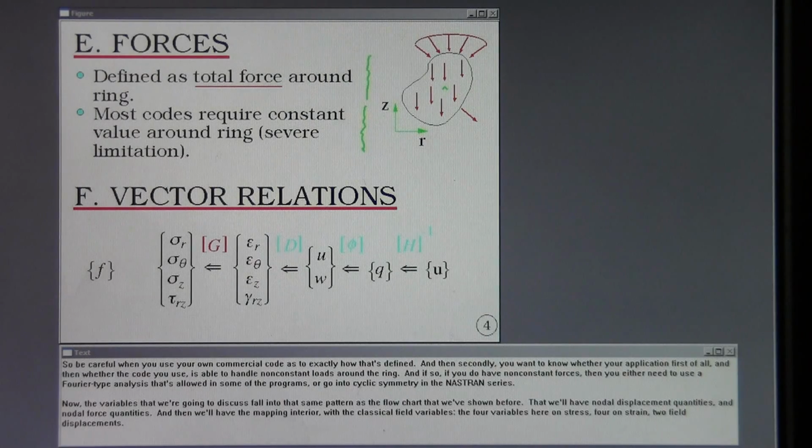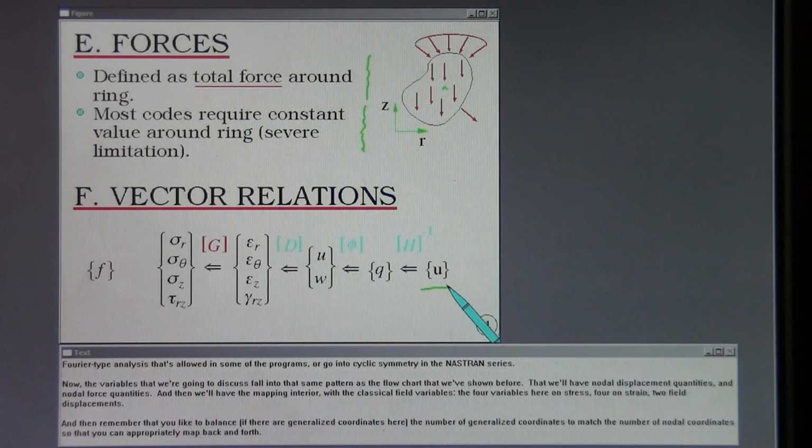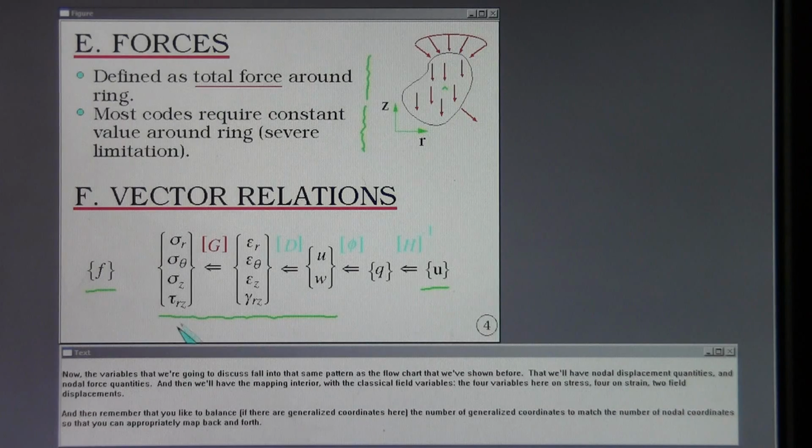Now, the variables that we're going to discuss fall into that same pattern as the flowchart that we've shown before. We'll have nodal displacement quantities and nodal force quantities, and then we'll have the mapping to the interior with the classical field variables: the 4 variables here on stress, 4 on strain, 2 field displacements.